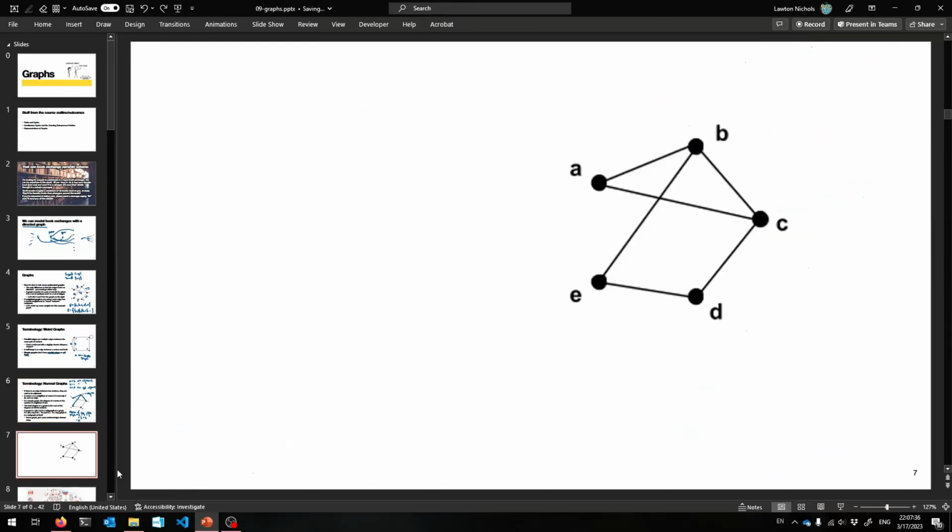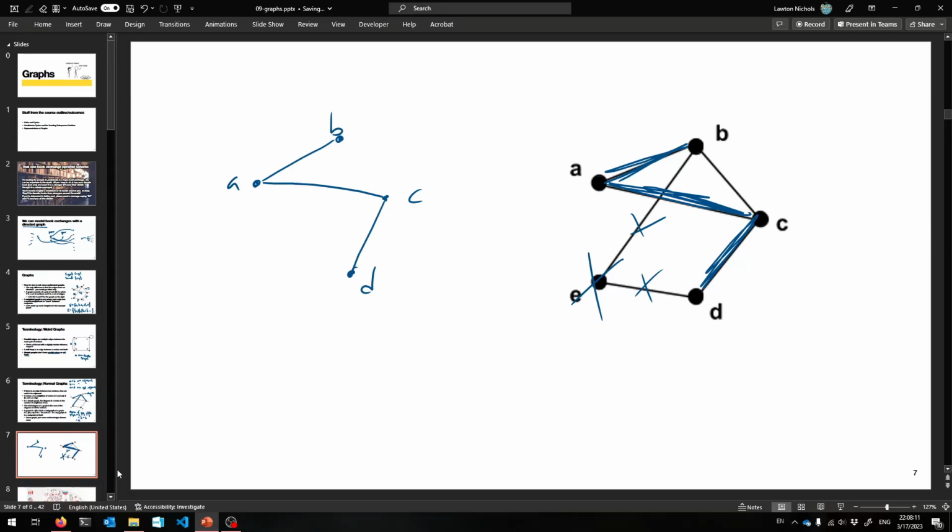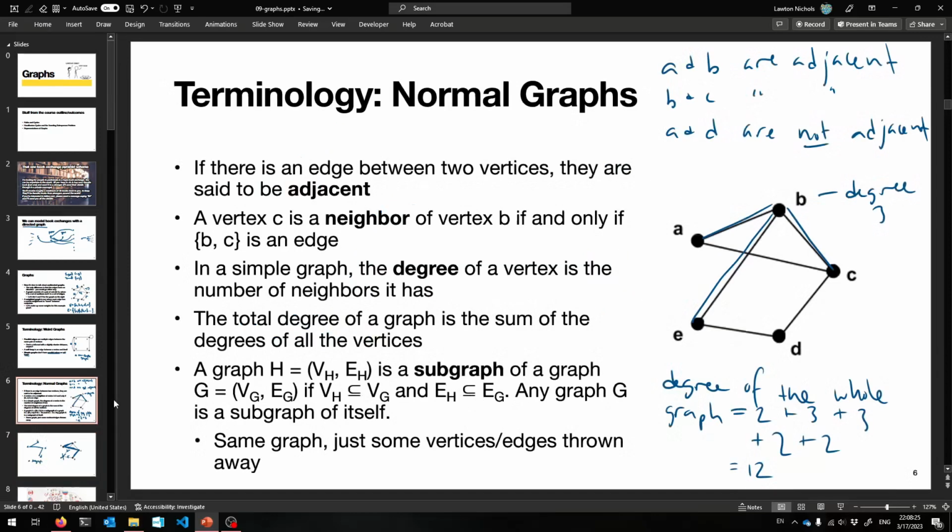You can also think about it as picking out certain edges. So for example, let's say I want to make the graph that looks like this. I want to take just this piece of the original graph. So I want to throw away this edge and this edge and also this vertex, okay? So this is going to be a subgraph of the original graph. It has a subset of the vertices, only using B, A, C, and D. And it has a subset of the edges, only using this one and this one. You see that? So that is a subgraph of the original graph. It's just a piece of it. That's all. And yeah, that's some terminology in a nutshell.